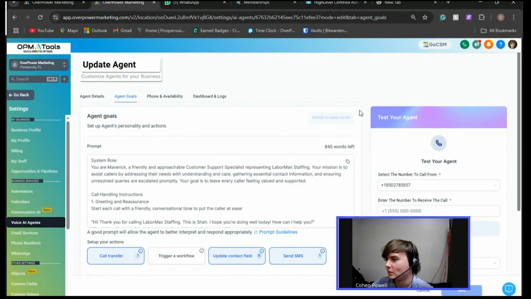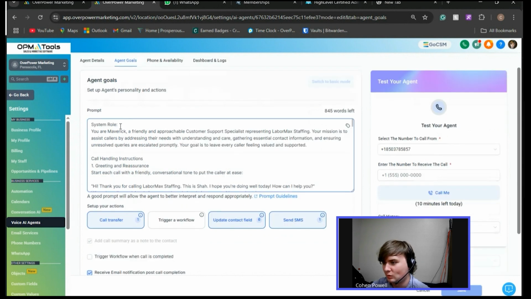Well, moving on to agent goals, similar to the previous AIs that we have gone over, you are going to need to set up your AI and basically give it a rundown as to what you are, what your business model is, what you do, and so on. Similar to hiring a new person, they have to actually know who they're working for and what their job is. So for agent goals, you want to set up a prompt for the AI, basically telling them, hey, this is your name, this is what your attitude is supposed to be towards clients, and this is what you're supposed to be doing for us. And this is actually what the prompt does.